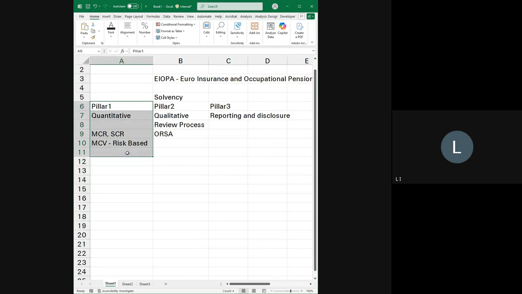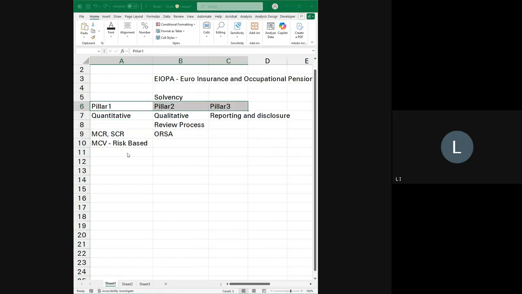Okay, so pillar 1 is quite quantitative in nature, specifically about calculating MCR, SCR, minimum capital requirements and solvency capital requirements, basically whatever you need to hold over and above those reserves. In Solvency 2, that is based on market consistent valuation. So it's risk based capital. You are looking at your risk-free rate of return. You have something called a liquidity premium that's based on the kind of assets you're holding. All those things we'll talk about in the next chapter, where pillar 1 is discussed in detail.